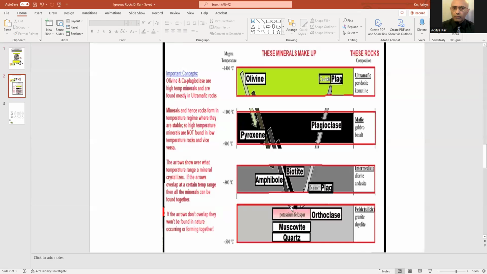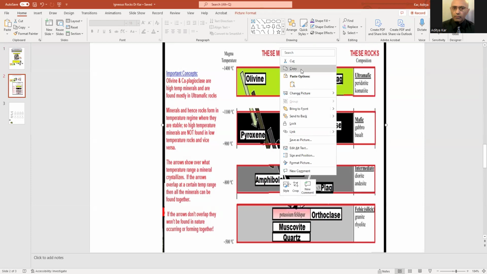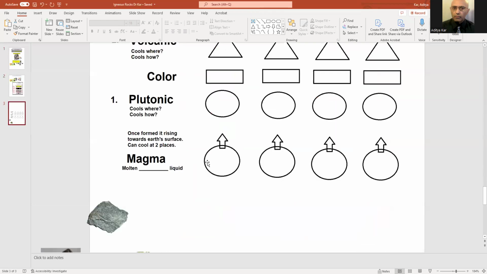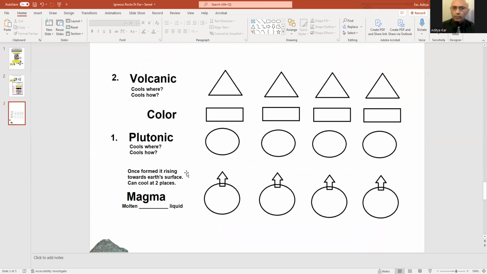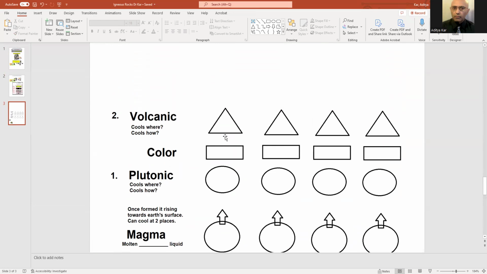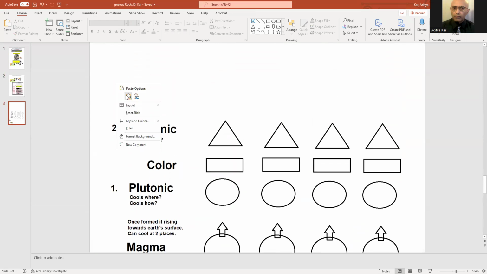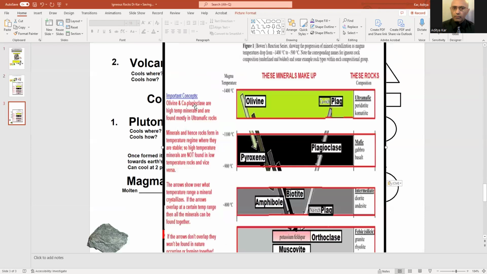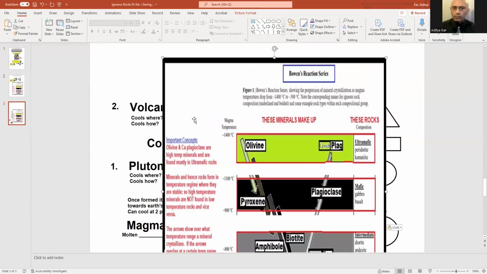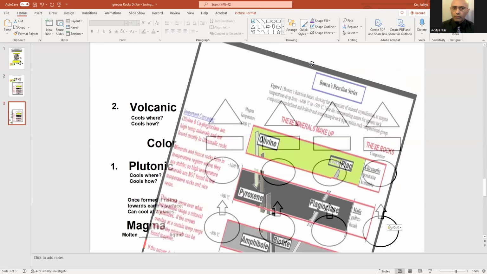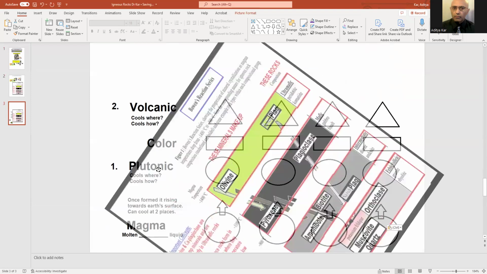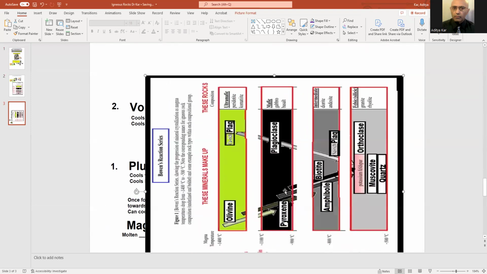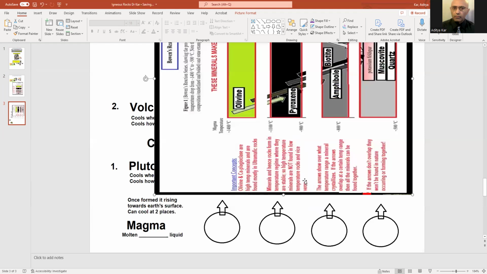So what I do generally is I take this one and I turn it, because here is my igneous rock diagram. I have magmas and I have plutonic rocks and I have volcanic rocks. So what I'm going to do is put the Bowen's reaction series here, and I'm going to turn this so that I can match up my four compositions. So I'm going to turn it. So now just look around, like on your side.